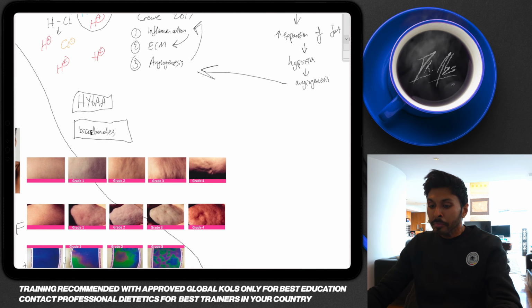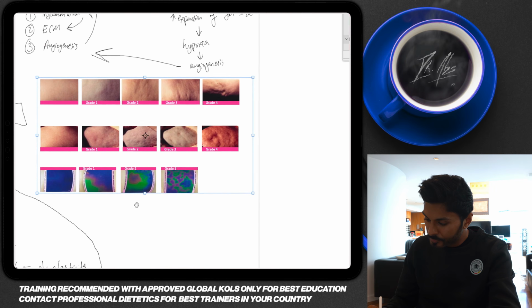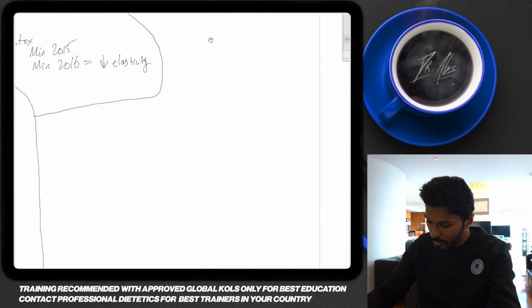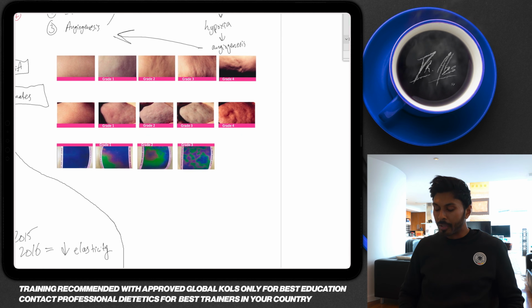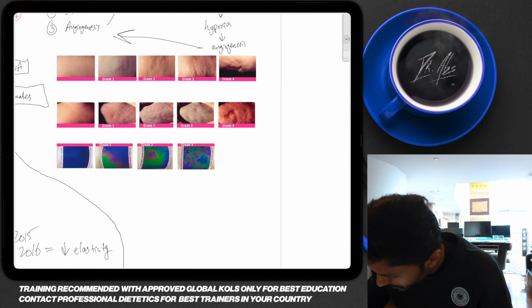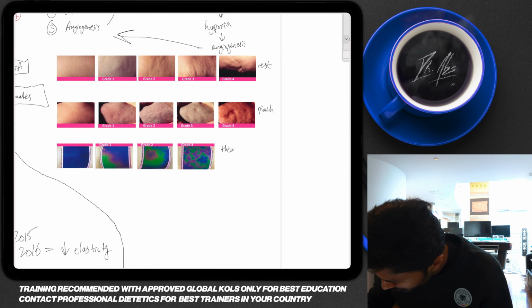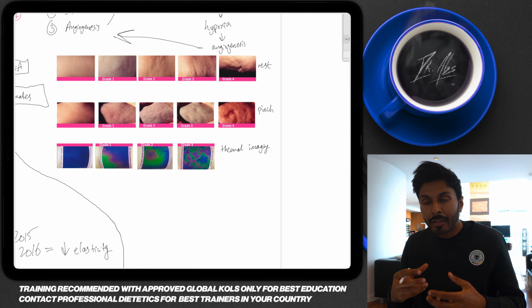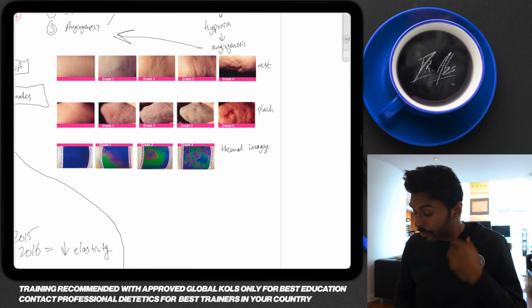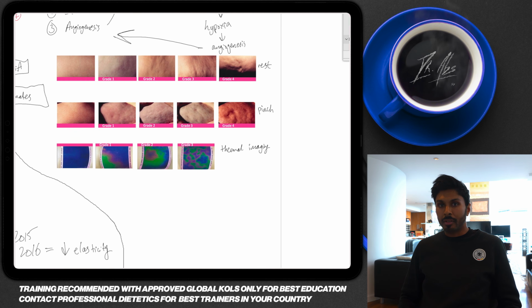So here are some grades of cellulite, right? On the left, we have grade 0, and then it goes all the way up to grade 4. Now, here, let's draw it on here. This is rest, this is on pinching, and this is a thermal imaging camera. Now, you get more and more of this sort of orange peel, dimpled appearance, okay? And when you pinch, it's like the opposite of the snapback test. In the snapback test, you're pulling the skin away and seeing how long it takes to spring back.